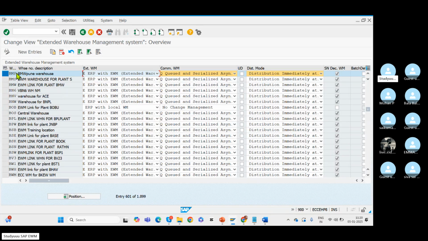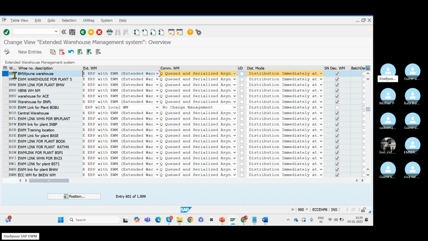This dummy warehouse is linked to your storage locations, right? Plant plus storage locations. Yeah. See, for example, some consumable products we are not maintaining in EWM. For that, we can create the goods receipt in MIGO in ECC itself. Yes. That product should be maintained in a different storage location, not in the EWM storage location. Yeah, that is my question. Yes, you should maintain a different storage location that does not belong to EWM.